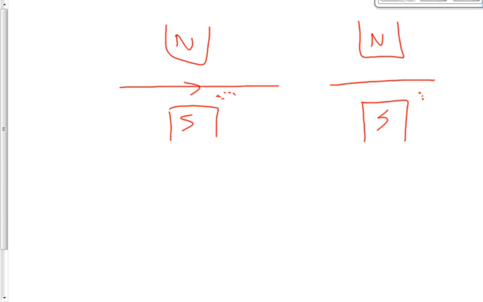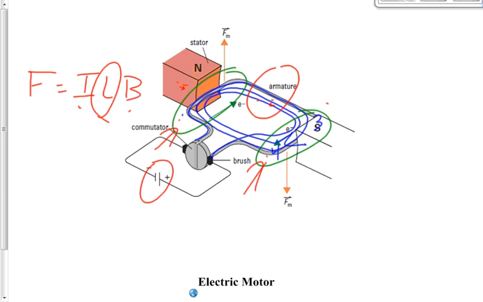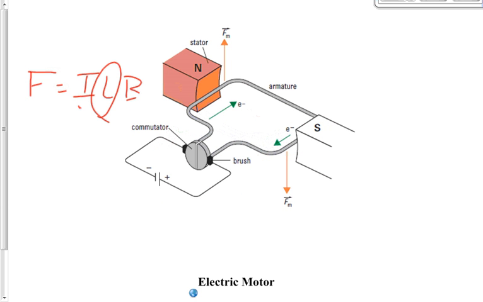A real generator, essentially, we won't go into the details of that generator, but a real generator is essentially what you see right there, except backwards. Instead of having a battery there, you'd have a light bulb there. No current flowing through there, not going to cause motion of the armature, right? So what do we have to do? We have to move the armature. When we move the armature, we cause electric current to start flowing. So it's, again, the exact opposite process. All right? You guys feel comfortable with that?